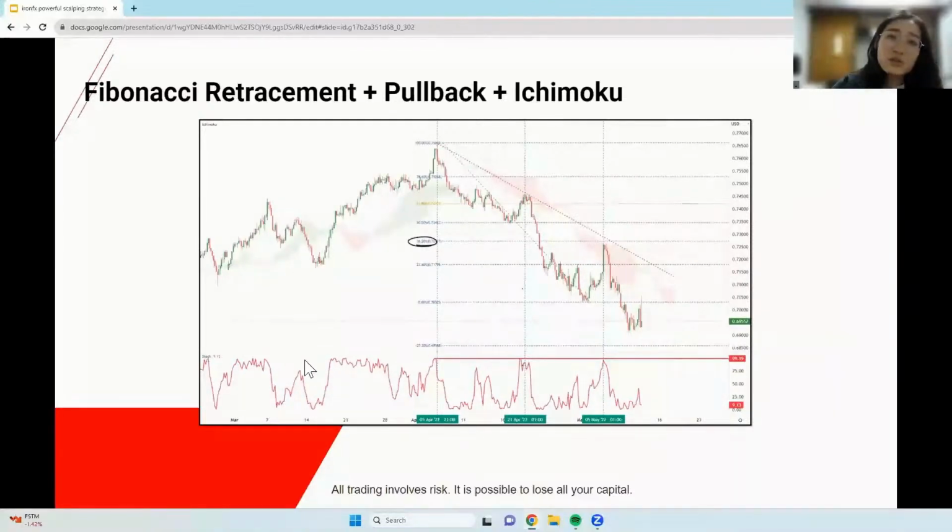We're also making use of stochastic in this case, where we see that we have 3 swing highs that all line up together. What this is called is a hidden resistance level, which basically tells us that price is likely to drop again, like we see over here. We see it happen twice. Price is making a lower high, but over here on our stochastic, it's the same resistance level. So we can expect it to happen here as well.